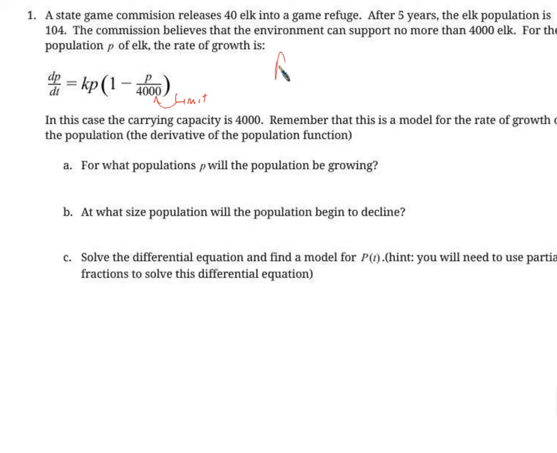Okay, so that limit of how big it can get is 4000. So it just caps out at 4000. There is some function p of t, and this is the derivative with respect to time, right? So for what population p will the population be growing? The population is going up with a positive slope, positive derivative. So what values of p will make this positive?